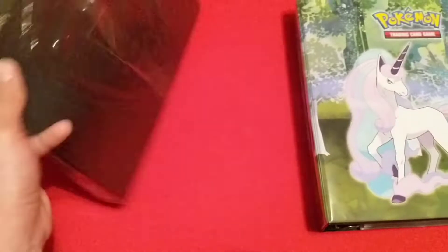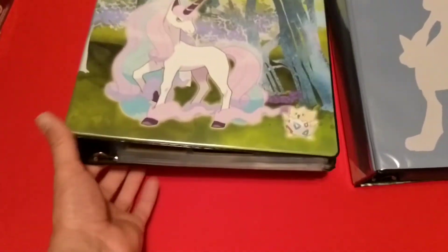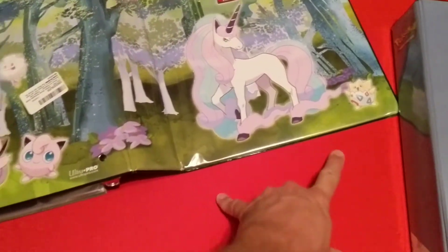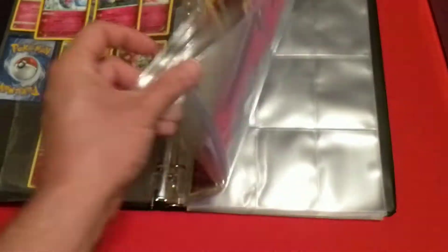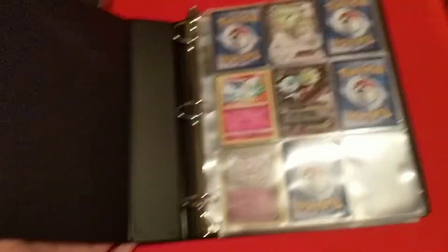We got another hundred pack of those pages. We got the — it's called the Enchanted Forest binder, which I'm using for the Fairy-type Pokémon. There's not much in there yet, but you can see the whole layout across the back here: Galarian Rapidash, Togepi, Jigglypuff, Clefairy, Swirlix. Got my Fairy cards already in here — not a lot, since there's no Fairy type in Sword and Shield, so most of this is from older sets.